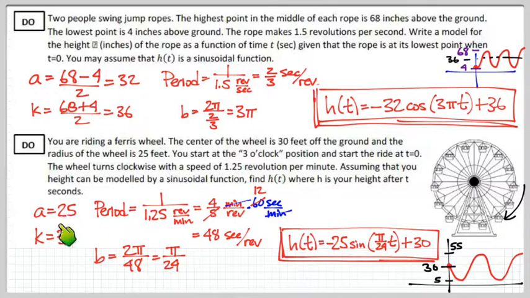So anyways, I figure out my value of a, k. My period, I turned revolutions per minute into seconds here because it was requesting to be in seconds. And this is the key thing here. I chose the negative sign to model this because it starts at the midline. Instead of going up like the normal sine function, it's a reflected sine, so it's the negative sine. So that's what you see right here.